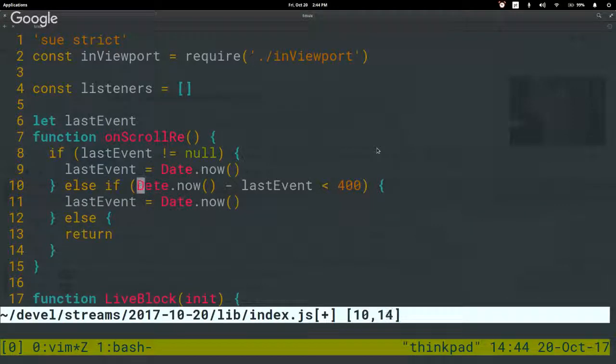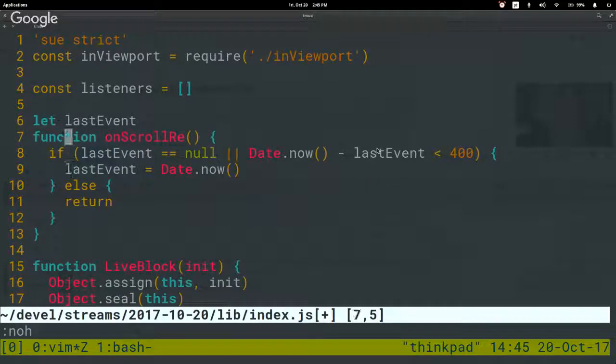So we can join these two conditions. If last event is null, or the Date.now is at most 400 millis past the last event.